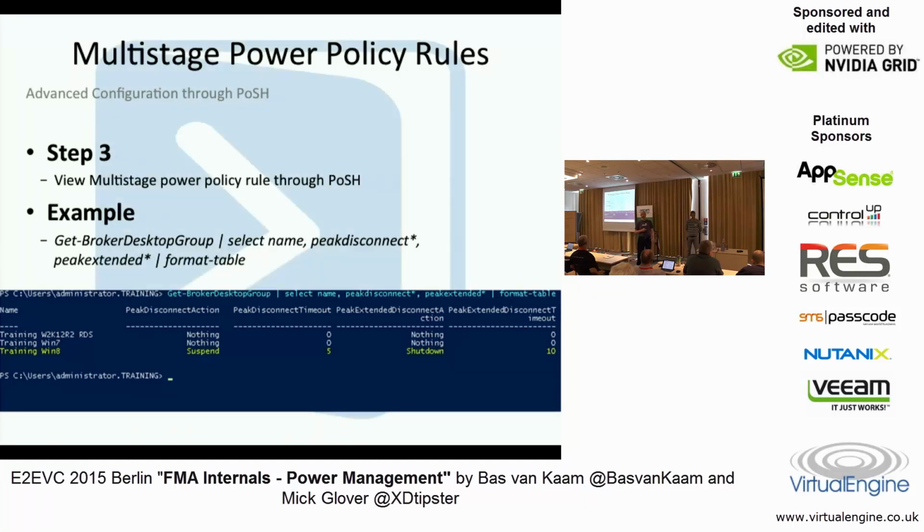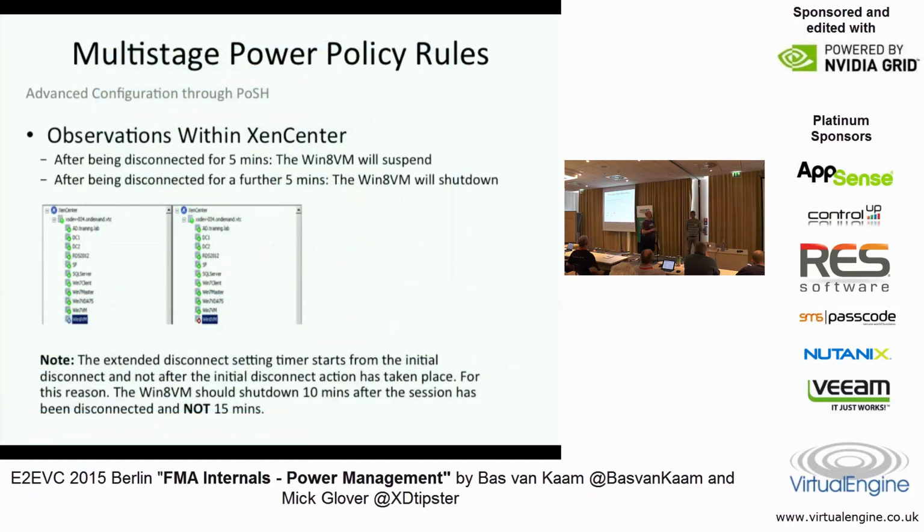And I think there definitely is, with green IT and conserving resources, something which people can look at. Observation-wise, what you'll see through XenCenter essentially is after 5 minutes, the Windows 8 VM will suspend, and after another 5 minutes, the Windows 8 VM will shut down, because you've configured your multi-stage power policy rule.